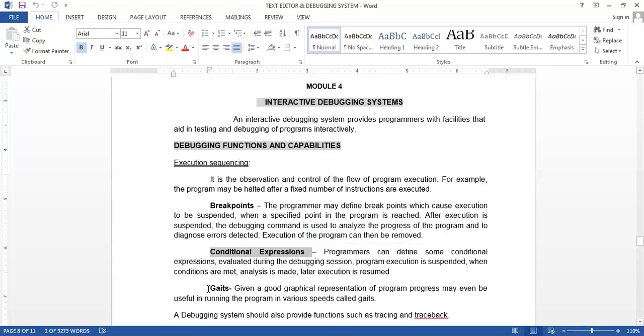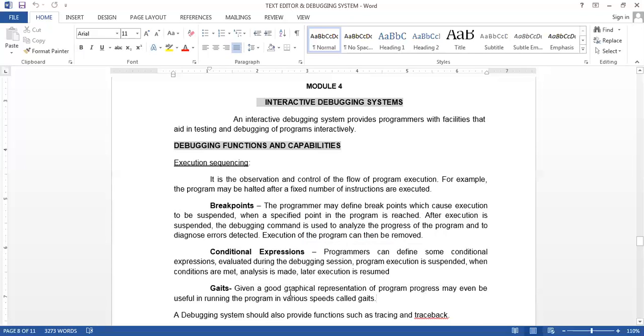Third is the gates. A good graphical representation of program progress may be useful in running the program in various steps called gates. That means it is a way to check the progress of our program in a graphical way: how much of the program got executed without any error, or where there is some error, that will be displayed.